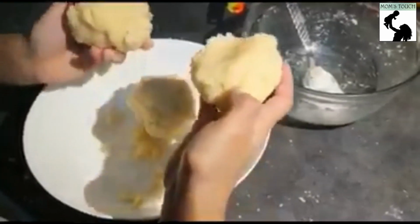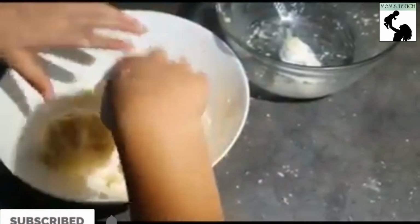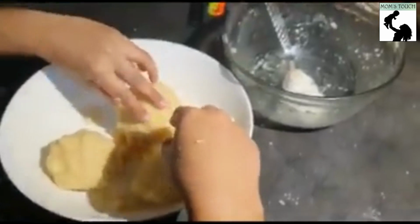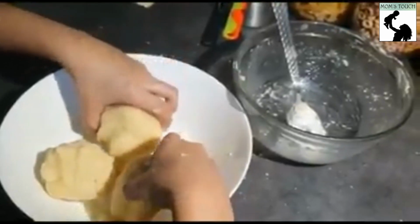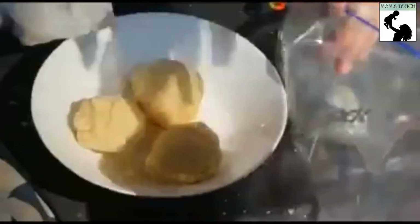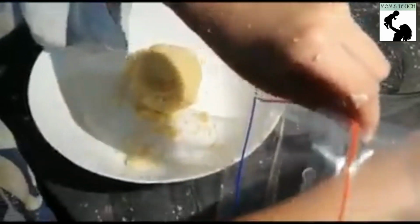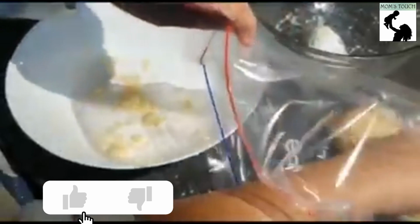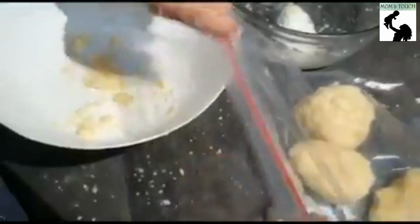It's okay. So I made 3 balls. It was hard to make it a big ball altogether, so I made 3 to make it easy for me because I'm a kid. Now I'm going to put this in the freezer. First I'll put it inside a clean wrap, Ziploc bag. And for 15 minutes, we have to put it in the freezer. So we need to close it and keep it in.